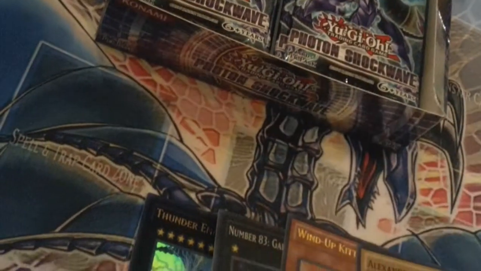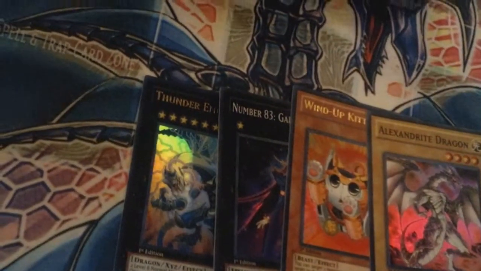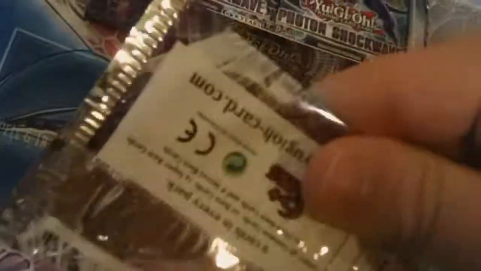Next, amazing Photon Shockwave Booster Pack. Maybe I could flatter the Booster Pack into giving me a Rescue Rabbit. Photon Lead, Icy Crevice, A Traffic Control. That's double. They're trying to trip you out, man. With a little Common Synchro and a rare Exceed. Trying to trick me.